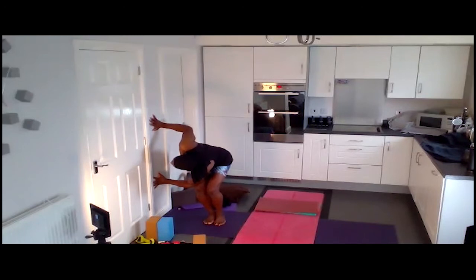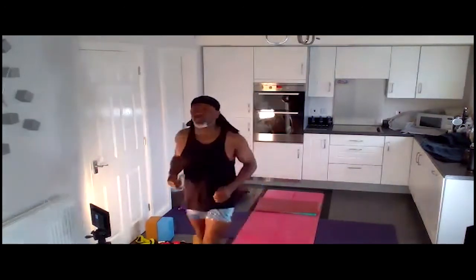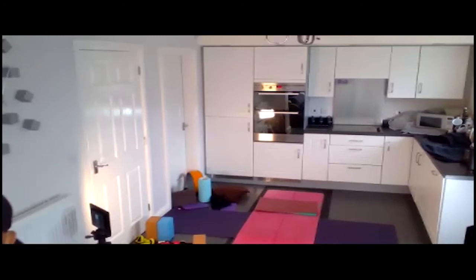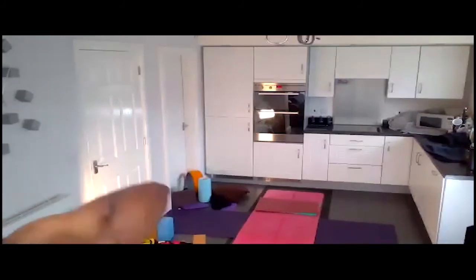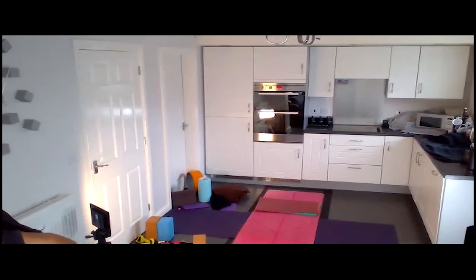And as you breathe out, twist to the wall, so you're opening your chest, opening your heart towards the wall. Deep breath, breathe into lower back and lengthen lower ribs away from sacrum. And as you breathe out, open towards the wall a little bit more, tucking that right elbow against the wall in this.